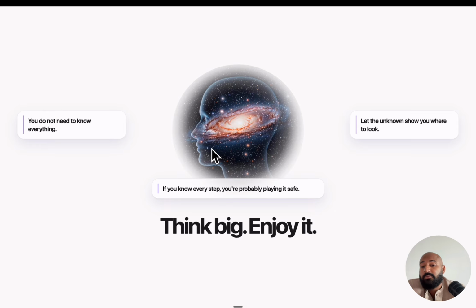And yes, the last one is, if you know every step, you're probably playing it safe. If you know how to do your job 100%, so easy, for example, you're creating websites and you can create one in 2 seconds and you're comfortable, that means you're not pushing yourself. Again, everybody's in a different stage of their career and skill. So if you've only built static websites, go into building web apps. Create something different. If you only build web apps, go into iOS or macOS or Android or whatever you want, but create something different. Explore those different avenues and don't play it safe.